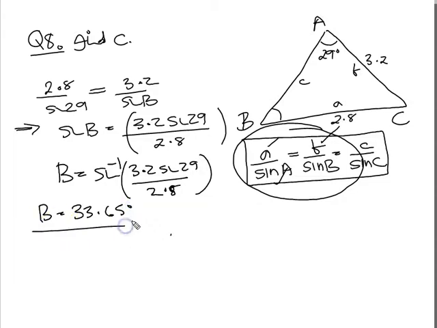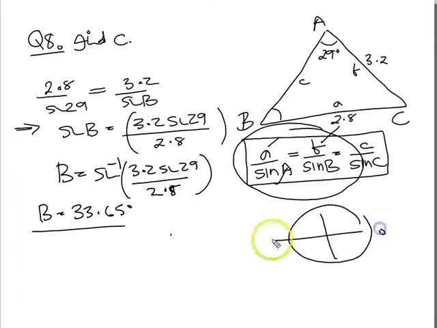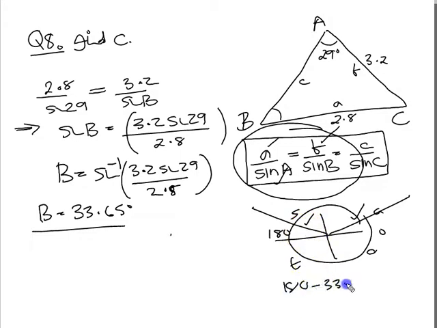33.65 degrees. There's B. Now, that's one possibility, but remember when we're doing inverse sine from 0 to 180, because those are the angles that we could consider for possibilities for angles in a triangle, then with inverse sine, you've got CAST. So we're going to get these two values from this, aren't we? The first one gave us 33.65. The next possibility would be 180 minus the 33.65, wouldn't it? And is that a possibility?